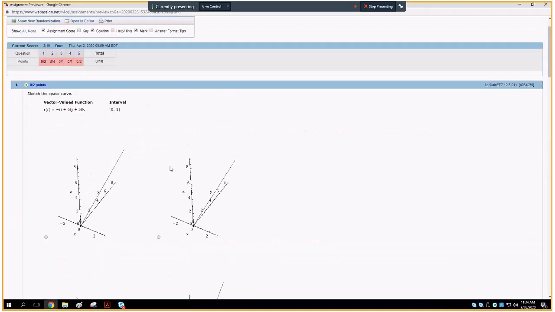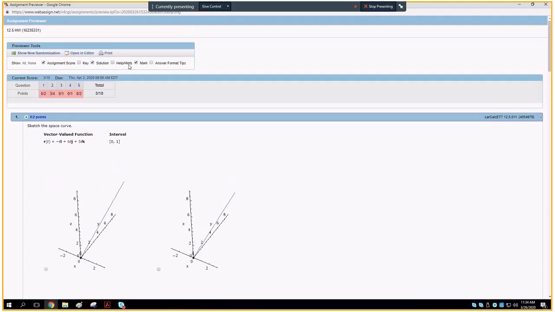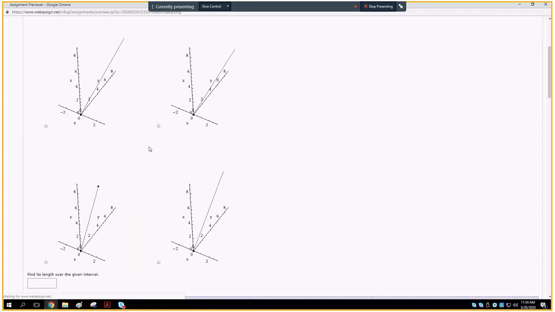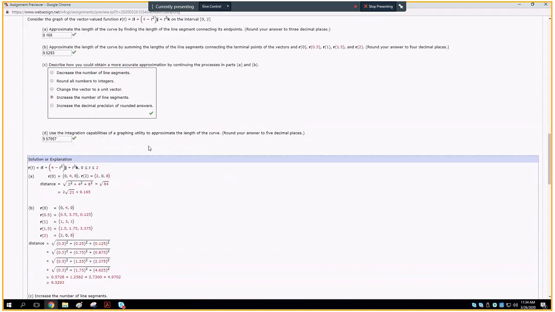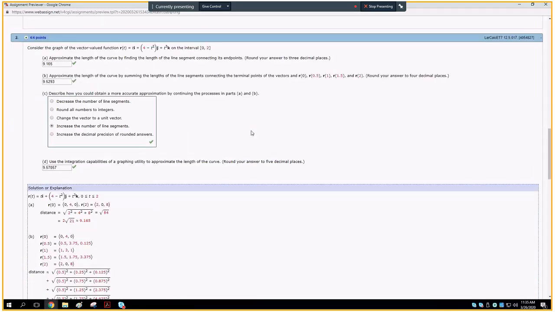And let's do it one more time. I think it's saying that I have done all of them right. I want to check it. So yes, all of the parts are right. So this is a little bit of training that we wanted to learn in our class, how to use MATLAB to simulate integrations in finding arc length of functions.